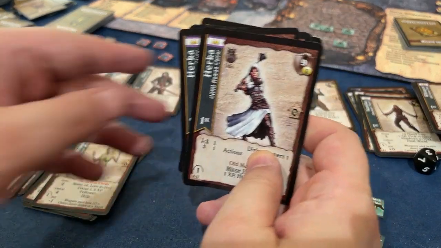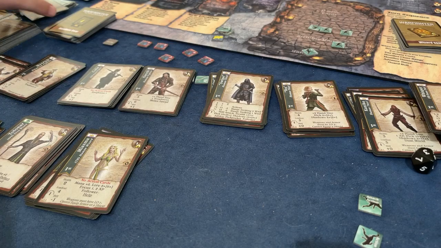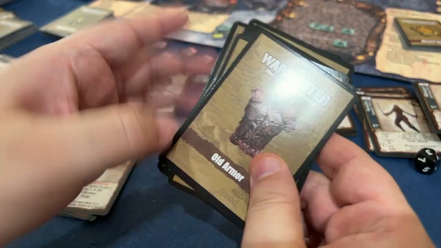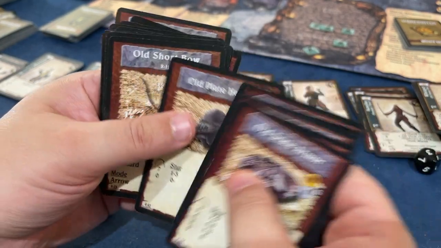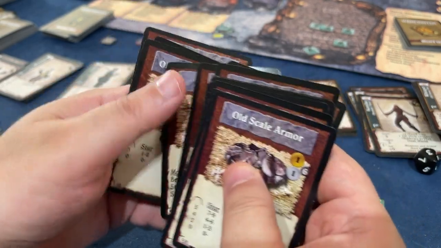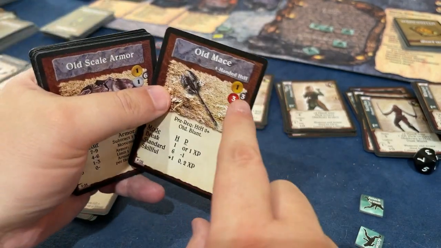So there you go. There's 9 points right there. She comes with the old mace and the minor heal. I'm going to set her over here to the side. And we have to grab this. This is all the old equipment. There's old armor, old weapons. And we just got to find the old mace. And there it is. This costs 1 gold and 3 copper to obtain. And it has a loadout of 3.